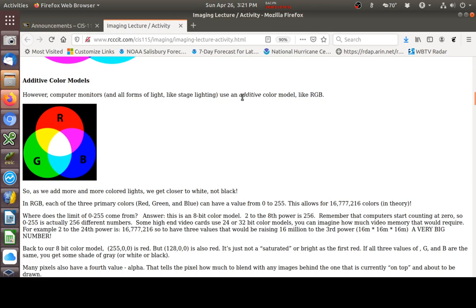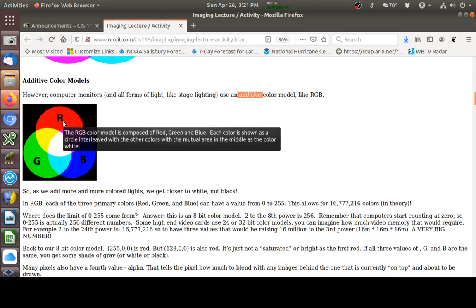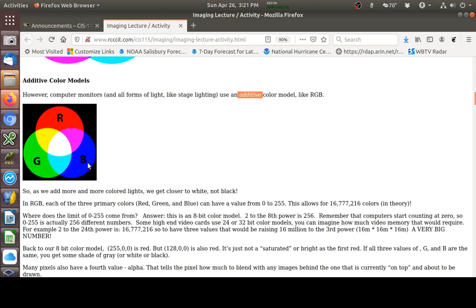And so we said that we're using an additive color model. So if you max out the red, you max out the green and you max out the blue. Right here in the middle is where they're all maxed out, and you can see that we got white.